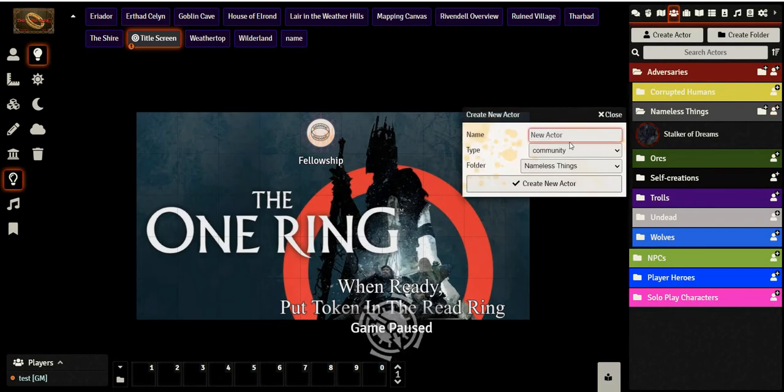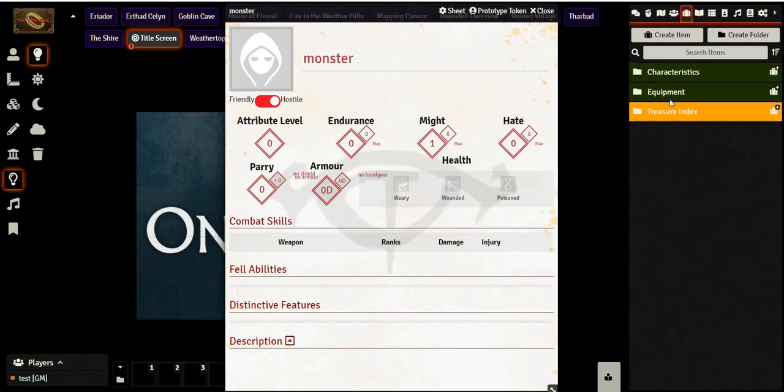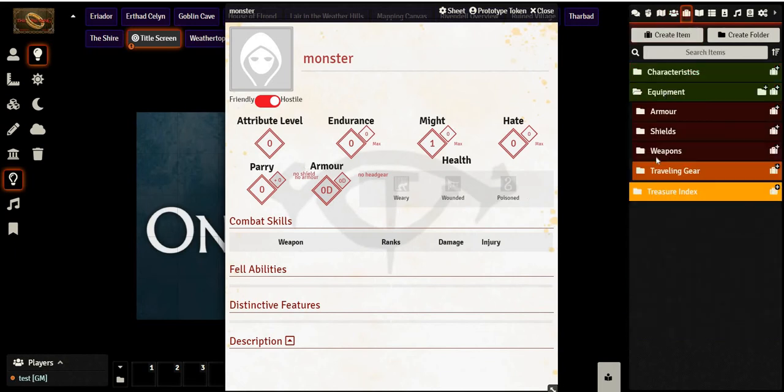To do that, you'd go here, you'd go monster, you'd go adversary, boom, here's your blank monster stat block. You'd fill these things out as so. For armor, you go to armor, just like building a character.